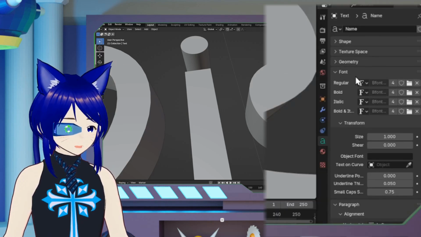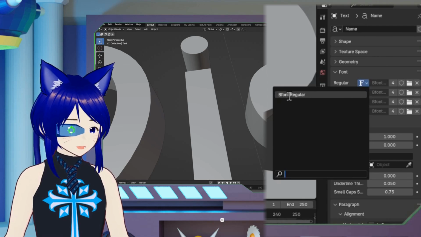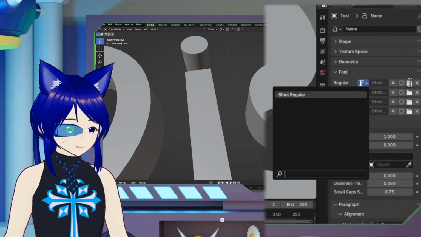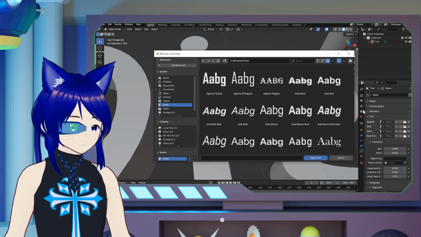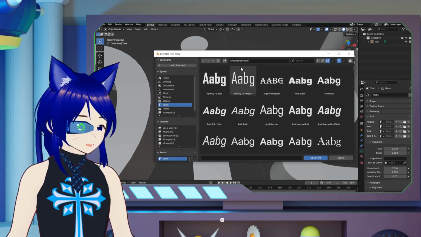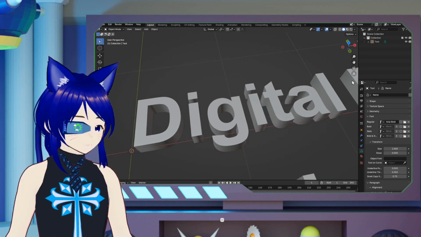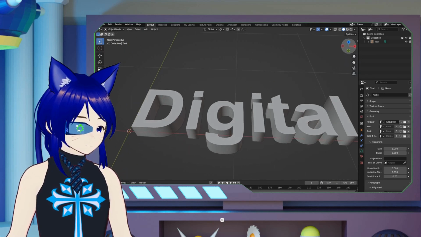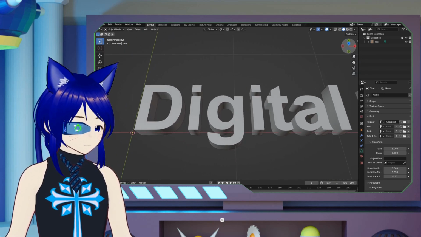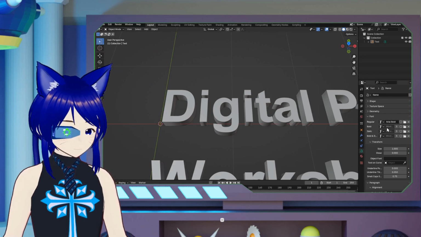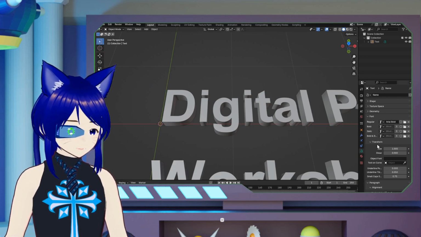Geometry, the font. Now here, you click here, you're going to get your basic default font. But this folder over here, you click on, it'll let you pick from your Windows font folder. I'm going to select Arial Bold because that's what I use pretty much for everything, just because it's a nice, big, plain text that's readable. I don't use it for everything, but you do use it for a lot of stuff.